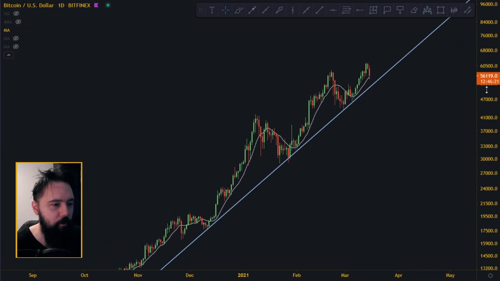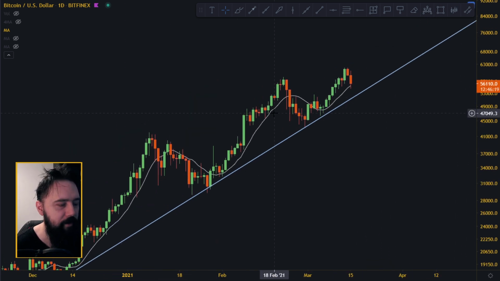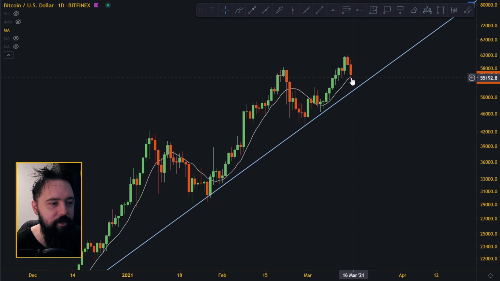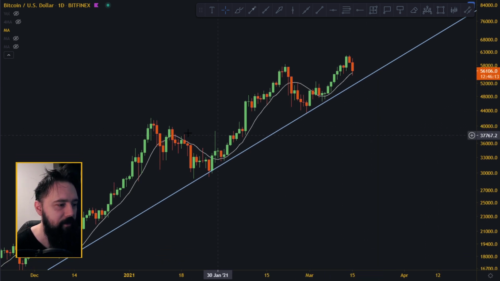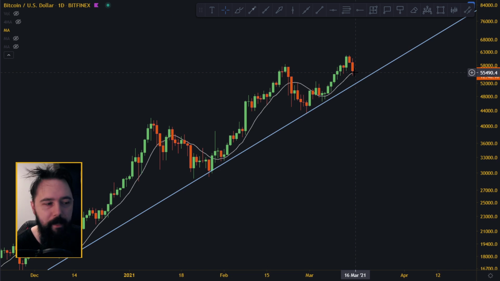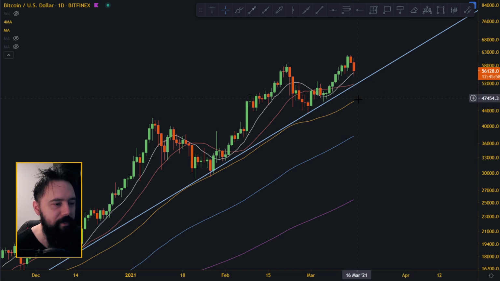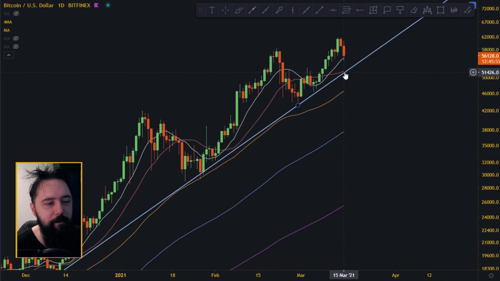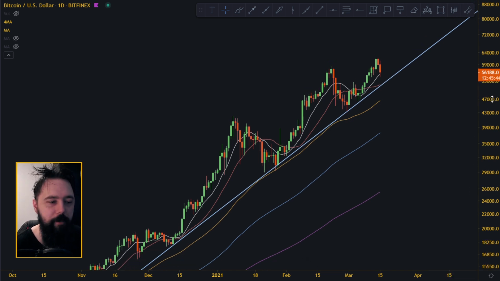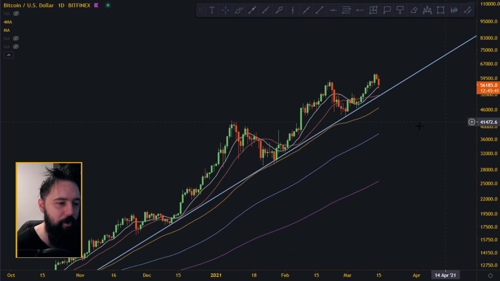Now let's keep on looking at what's happening right now. You can see that this is the 10 moving average on the daily, and we just got support on the 10 moving average. If we start breaking the 10 moving average, it's still not that bad, but we don't want to break it because we are just below the 10 moving average. But it can happen. It's only after we start breaking the 20 moving average and go down to the 50 moving average that things get really bad. Especially if we break the 20 moving average and this line over here together on the daily, then I will say, okay, now we have to think that we might be bearish. There are more indicators, so let's keep on going.